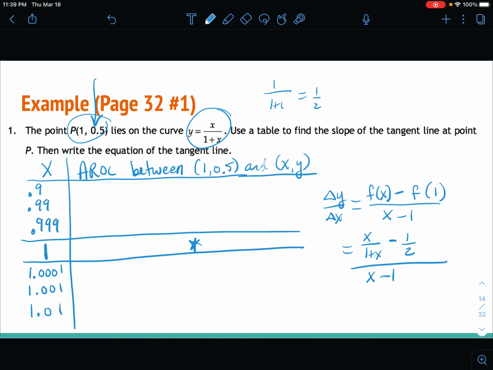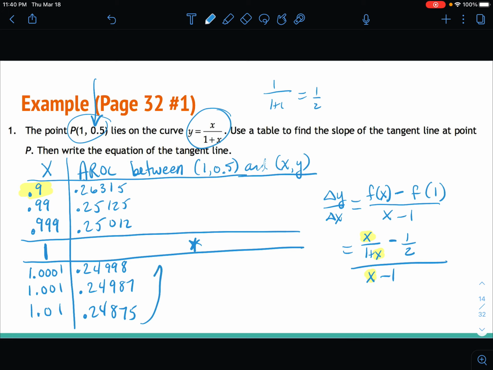So what we can do now is plug in our values. The first value we can plug in here is 0.9. You would put the 0.9 everywhere you see an x and go ahead and calculate. Okay, so take a moment, fill out that table. Okay, so I'm going to go ahead and show you the values that we get. And hopefully, again, you're seeing it's getting closer and closer to what looks like the same value. And we could even get closer and closer. We could obviously keep going. We're going to call this good enough.